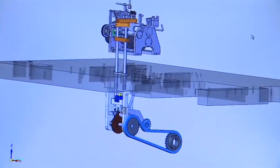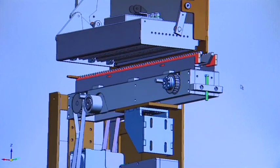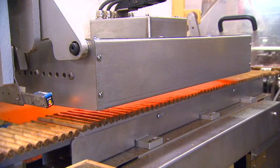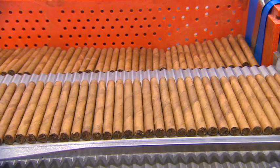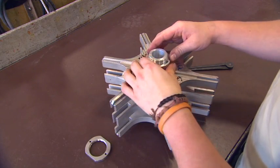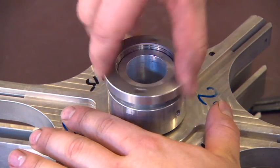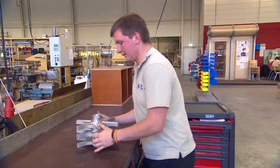For example, they were able to double the speed of the wrapping process. Another example is the adaption of a controlled glue flow in combination with inline drying systems. This in order to minimize the humidity of the cigars, allowing them to be packed immediately after being overrolled. This saves extra operations and time. Important for new developments is that ATD still benefits from the knowledge and the close proximity of the factory of its partner Agio to test systems in an actual production environment.